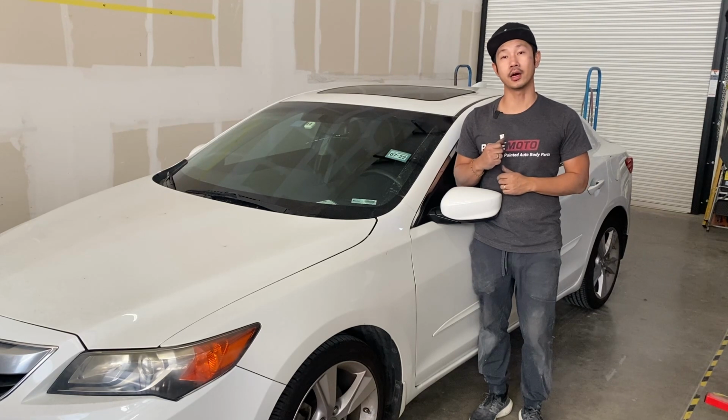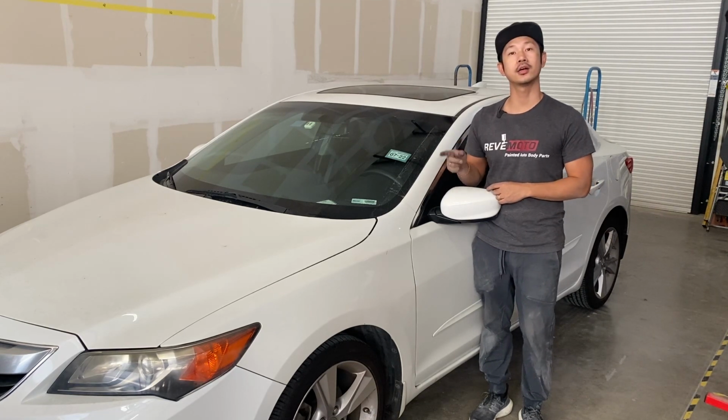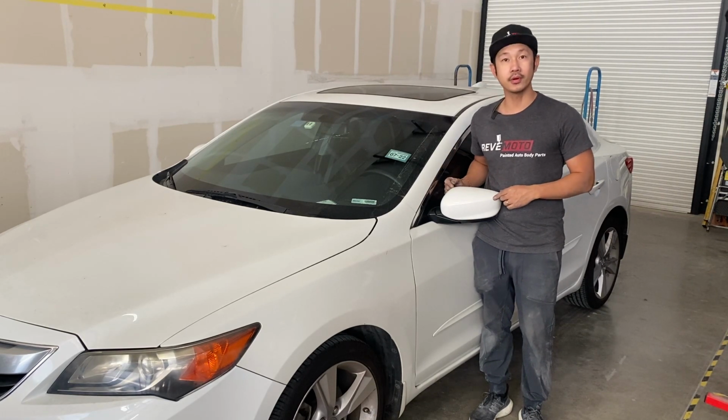So today I'm going to be working on this 2014 Acura ILX side view mirror removal and installation.